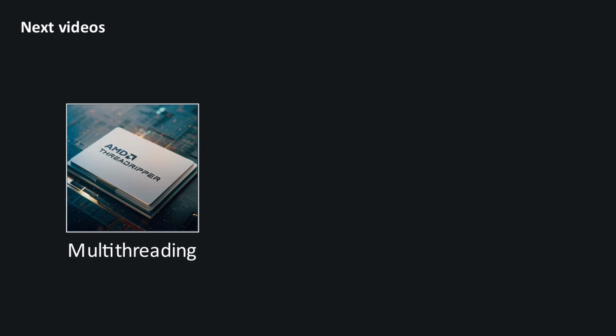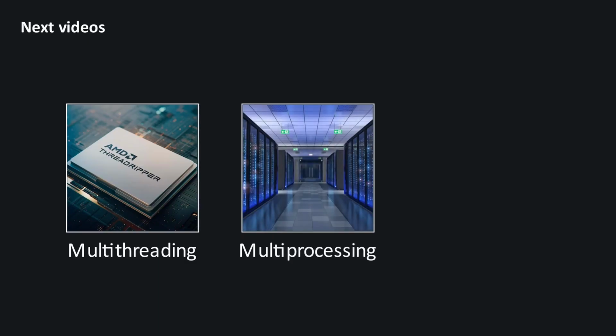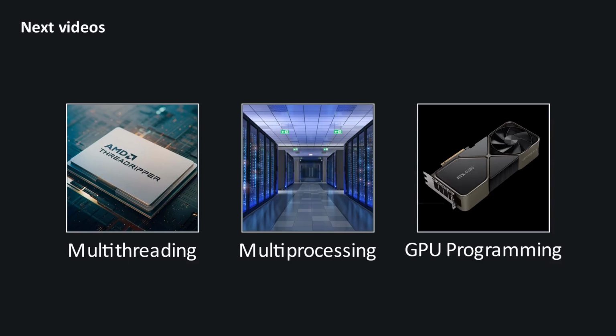In the next few videos, we'll be exploring this concept in much greater detail, and we'll also introduce the 3 main paradigms for implementing parallel algorithms. You've already seen the first of these paradigms in this video, when we used the threads.x package. This paradigm is called multithreading, and it's one of the most accessible ways that you can add parallelism into your code. In a later video, we'll also introduce multiprocessing, which lets you take advantage of the computational power of an entire supercomputing cluster. In the last part of this series, we'll also talk about GPU programming, and GPUs are devices that are specifically designed for massively parallel execution, and they are the physical driving force behind the current AI revolution.